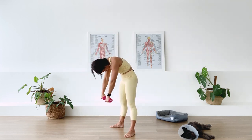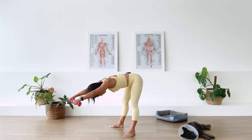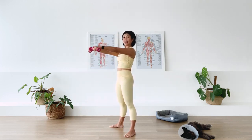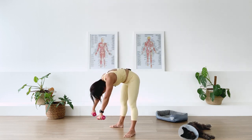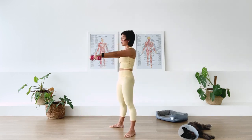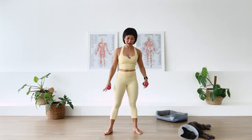Right down. Lengthen, lengthen, lengthen, lengthen. Flat. Exhale. And last one. Down. Lengthen, lengthen, lengthen, lengthen. And back. Come back up. Arms to the side. And come on down.